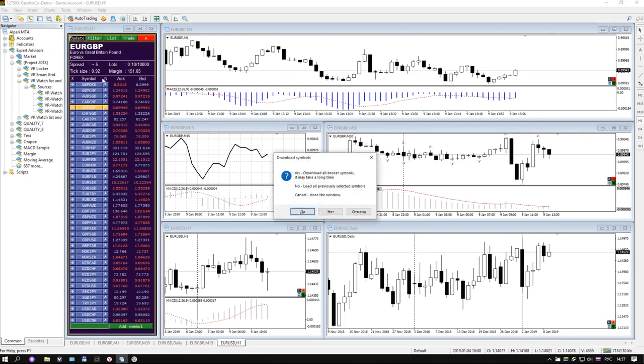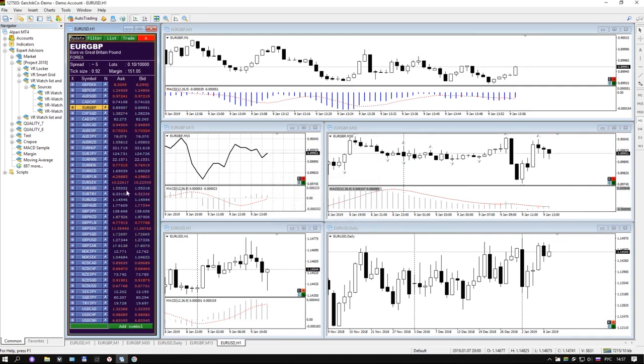The update button allows you to download a complete list of financial instruments. In case you click on the Yes button, the entire list of financial instruments that brokers have will be downloaded. At the same time, the program will download the history and synchronize the history with the broker's server. If you click the No button, the list of tools from the local copy will be loaded. If you press the cancel button, the download will not occur.